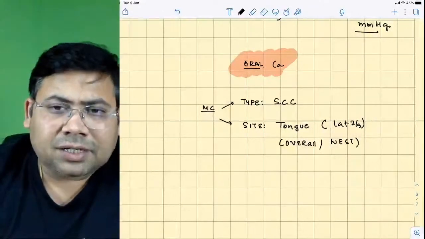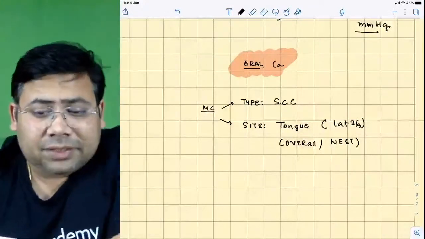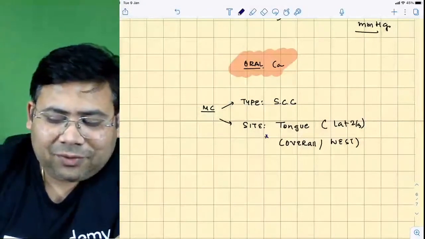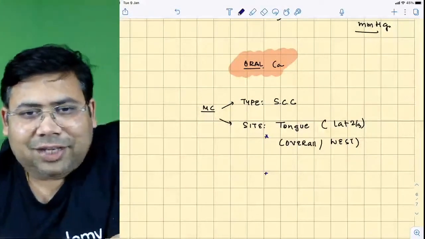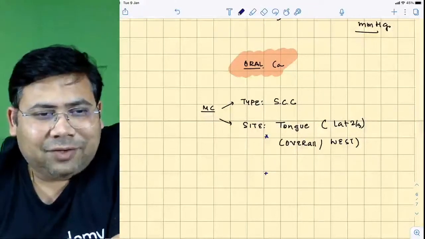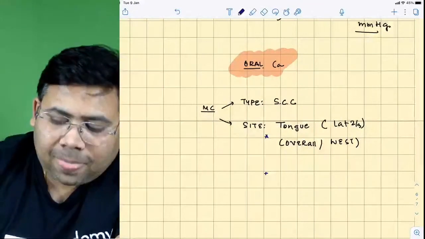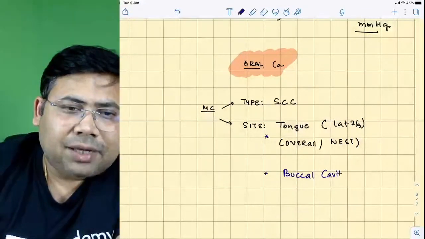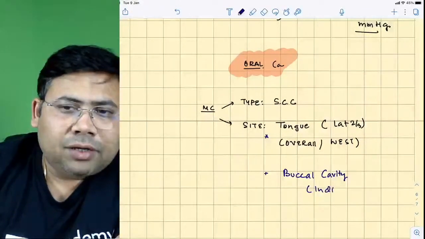But in India, what is the answer? In India we eat Kamla Pasand, yes or no? Or Zuma Kesari, whatever it is. Whatever you know, dane dane mein dam Vimal, chaini khaini, yes, beedi, whatever. Yes, so in India, it is the buccal cavity. That is the most common in India.